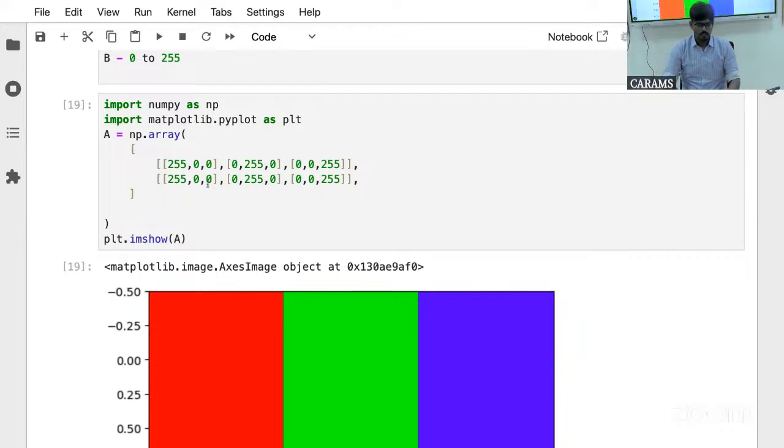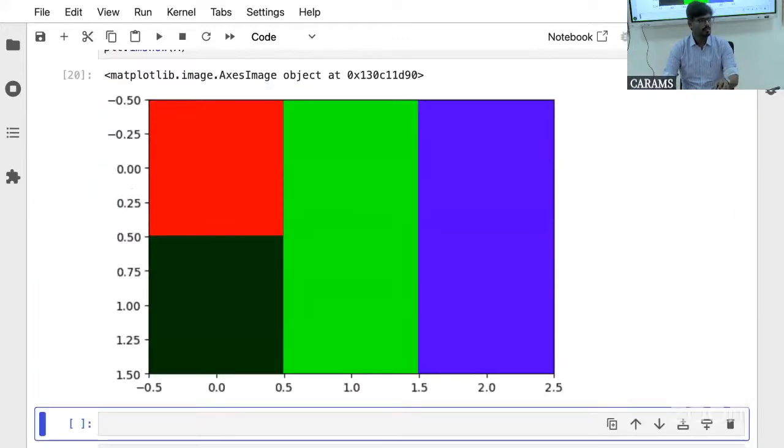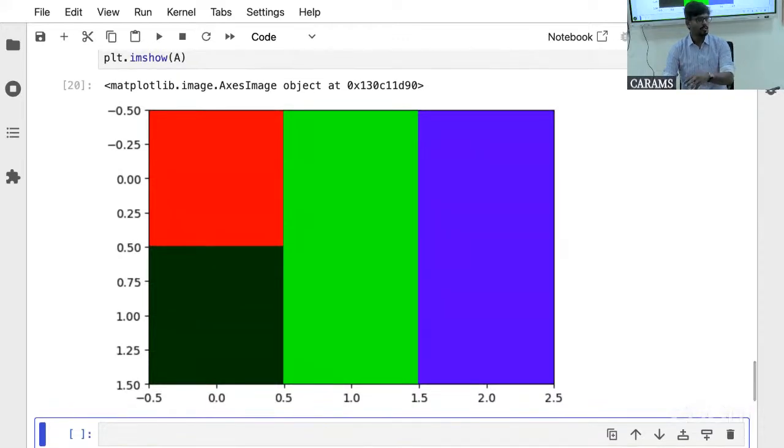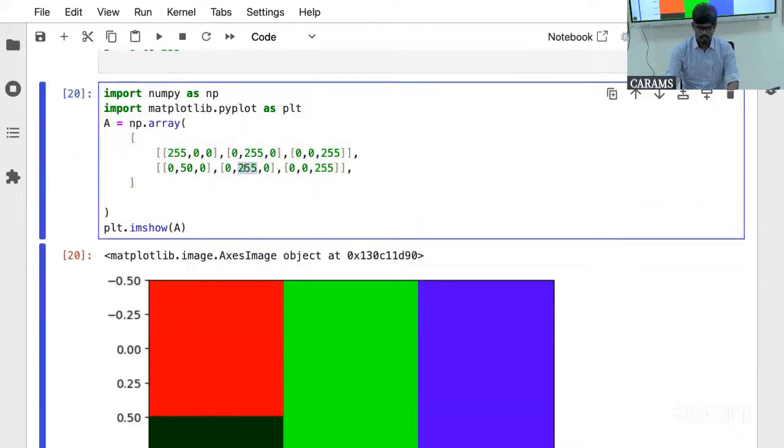Now maybe if I change this to 0, then 50, you will realize it. So you see that, a combination of these colors actually forms the image. I will show you by looking at one image. Yeah, so now you can fiddle with creating some colors if you want.